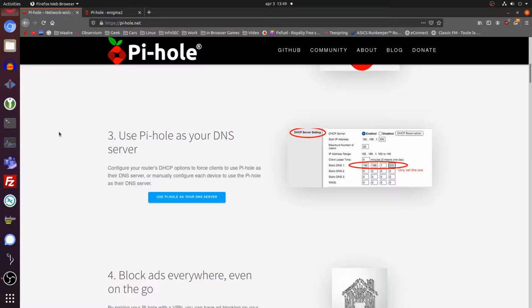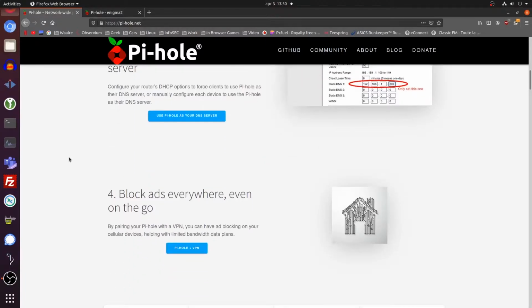DNS is basically you type in the URL and then it connects to the server, and the server has an IP address. So the URL, like google.com, is translated to the IP of the web server of Google that responds there. And why you want to set up Pihole as a DNS server: then all the DNS requests will go to Pihole and not some external party. This means that all the requests will be saved locally, or I'm not even sure if they will be saved, but at least you're not sending all your DNS requests to an external party, which improves your privacy.